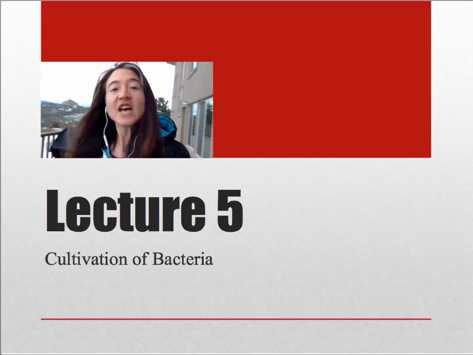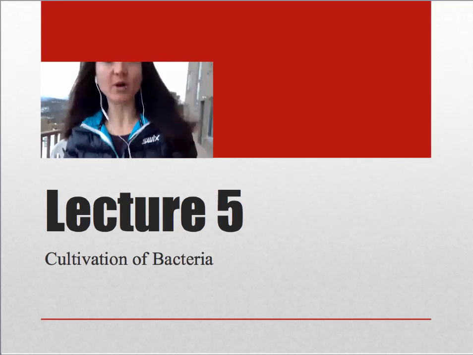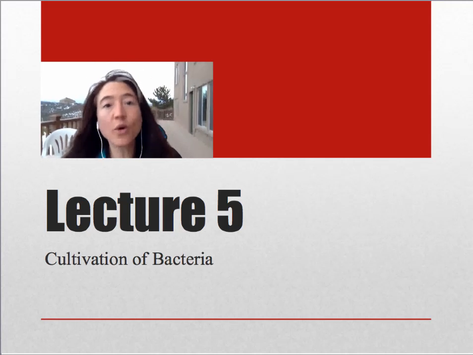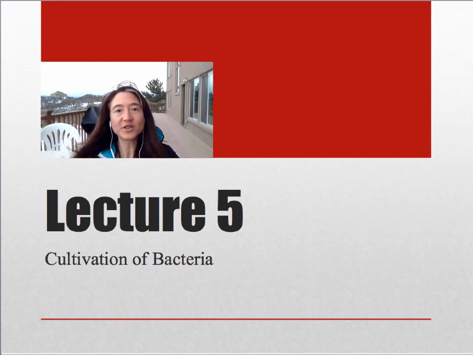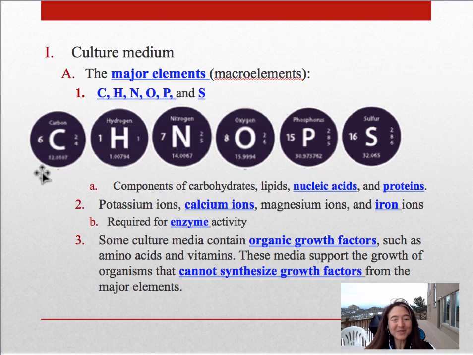So I want to start by talking to you all a little bit about what organisms need in order to live. So what are the elements? If I were to bring a periodic table and say, what are the things that an organism needs in order to survive? So we would talk about what are those elements: carbon, hydrogen, nitrogen, oxygen, phosphorus, and sulfur. Or said another way, every living thing requires SCHNOPS in order to grow. So SCHNOPS: carbon, hydrogen, nitrogen, oxygen, phosphorus, and sulfur.